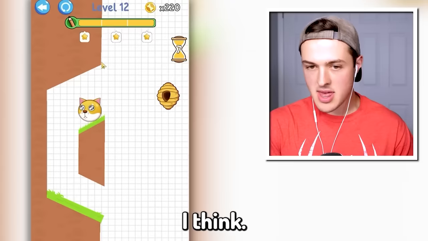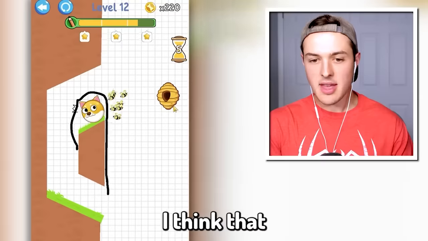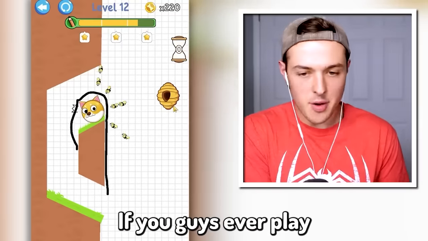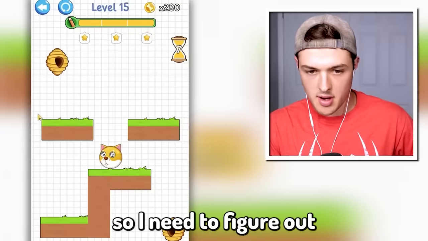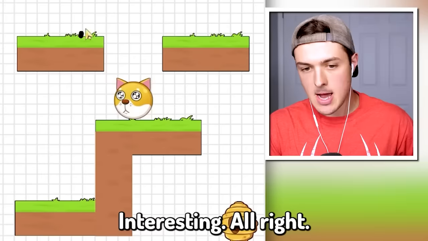All right, this one, I think I can just circle this box, right? Or can I just go like that? I think that actually works. All right, I feel like we're playing this game pretty well so far. If you guys ever play this game, just watch this video and you'll know exactly how to beat every single level. All right, this one's kind of a little bit weird. So I need to figure out how to protect Charles from the top left and the bottom right. Interesting. All right, I think I got it.